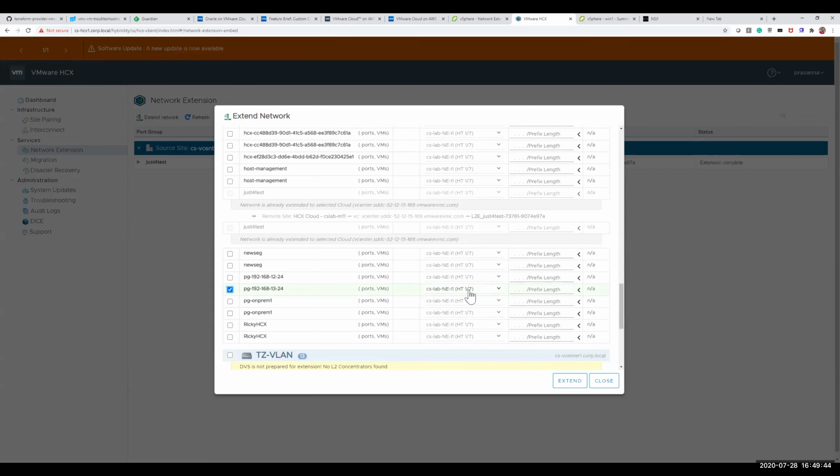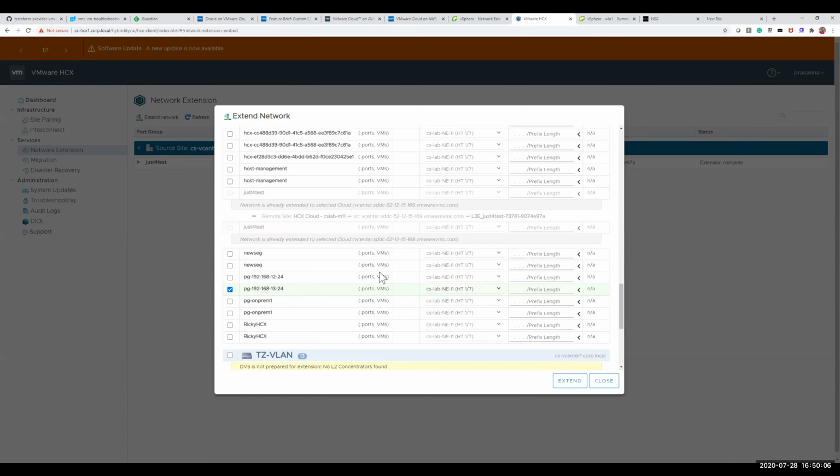And you can see that we can actually select the network extension appliance at the time of extension, and we can extend up to 8 networks per appliance. So you can also segregate the traffic. Let's say you have 2 high volume subnets and you want to distribute the traffic.